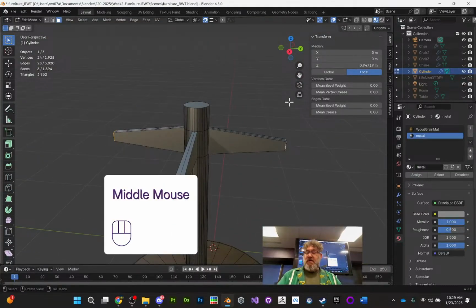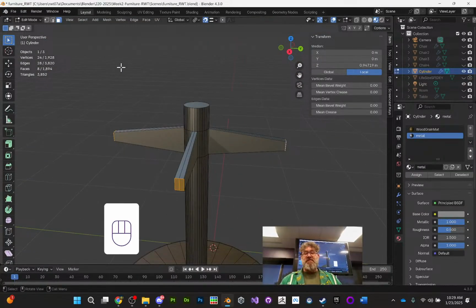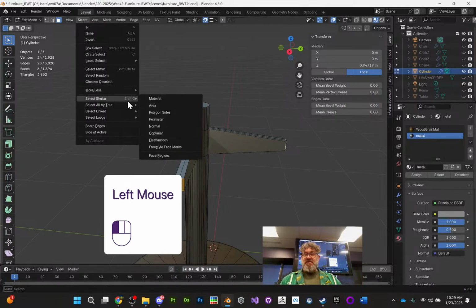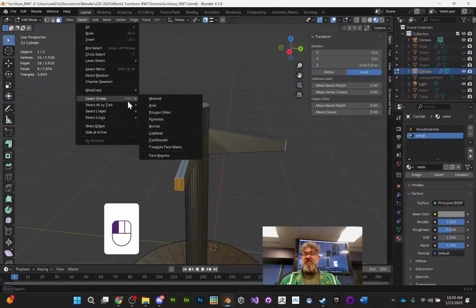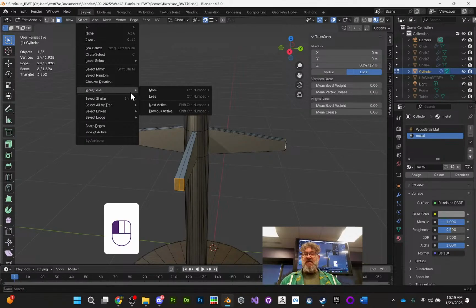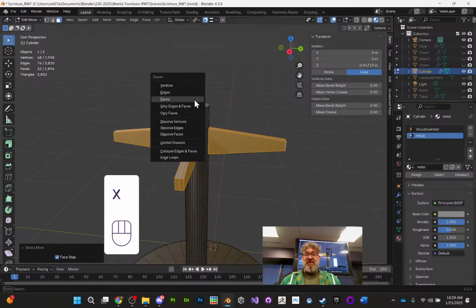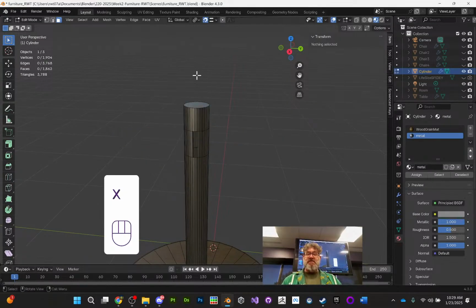I'm hitting tilde 3. I don't know why the 3 is not showing up when I hit that on the screen. And instead of the Control Plus that I usually do, for those of you who don't have number pads, it's here. So I select, where's more or less? It's more or less here somewhere. I'm looking at it right there. And more. Now I've expanded my selection. I'm just going to hit X and delete these. Thought I didn't want those.